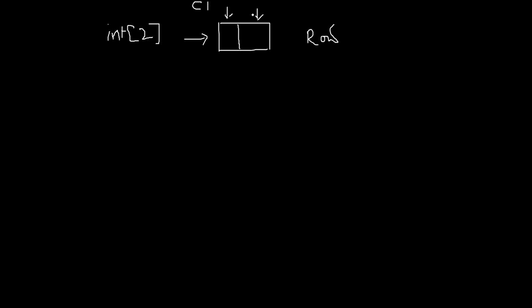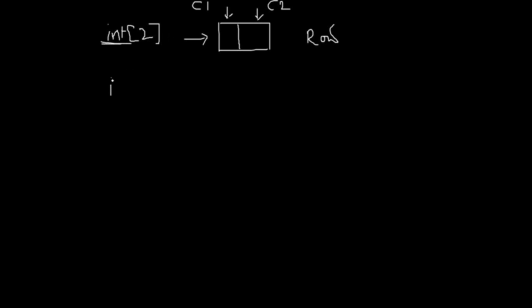So take an example of 2 by 2 dimension. Till now we have defined something called int array of 2, which means it can save 2 values. What does it mean? It contains one row, and it contains 2 columns, let's say column 1 and column 2, where you can save 2 different values.